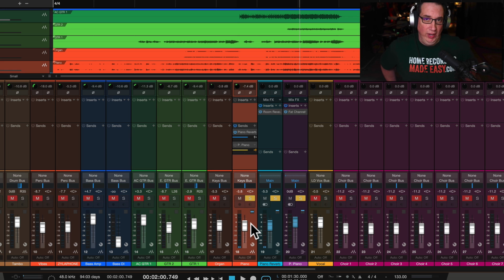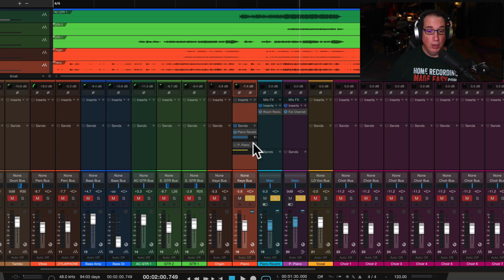So typically when you send, again, there are no rules in any of this stuff, these are guidelines, but the most common way to do this is when you're sending to a reverb or a delay, something like that, you would typically use post-fader mode. So if I'm doing my mix and I set up my reverb in relationship to the volume of my piano, and then as I start building out the mix, I decide that the piano needs to be louder or quieter, and I turn this up or down, the relationship between this and the amount of reverb is going to move along with it. So if I turn down the piano, the reverb comes down with it in relationship.